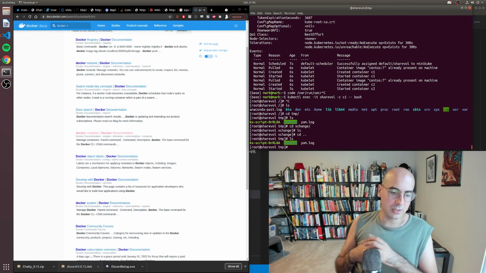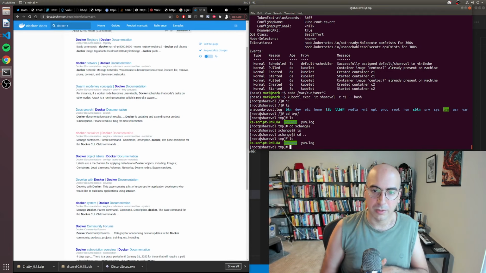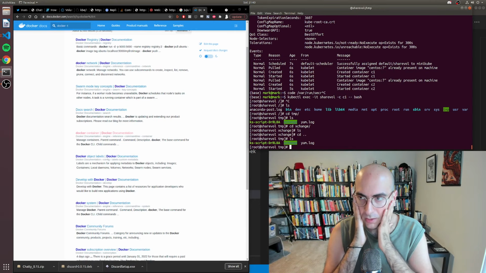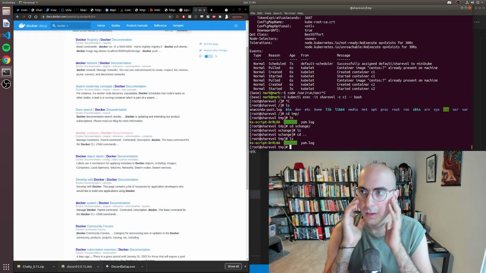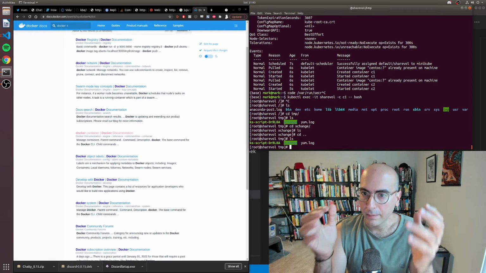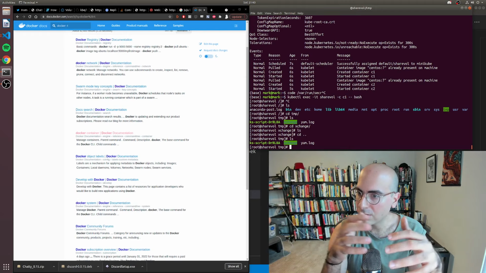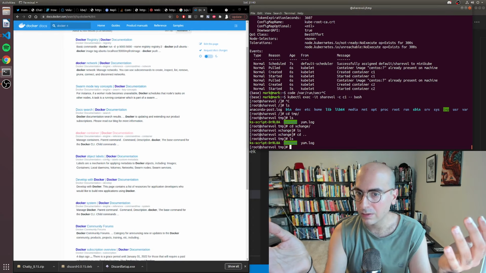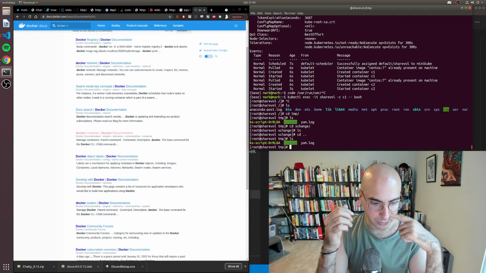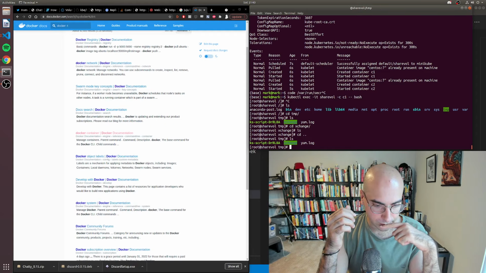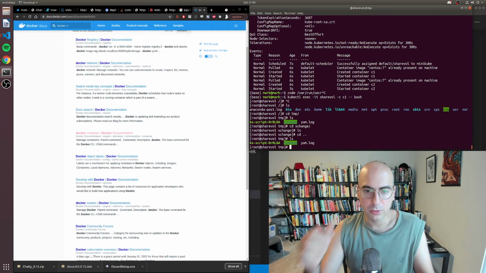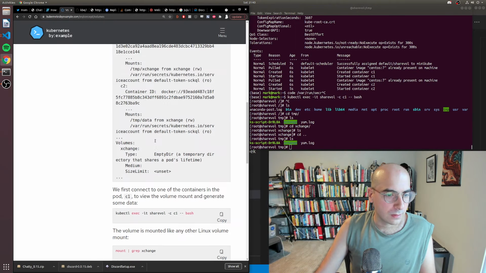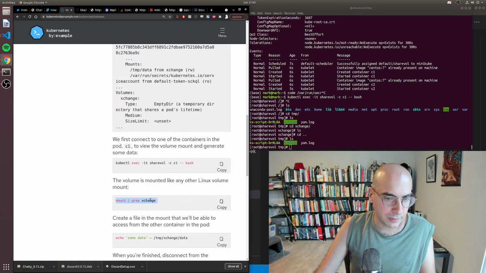If I ran on a cluster, it would be really weird to expect to have a volume on the worker. But what is this volume, right? You're creating a container, and this container by default has no disk. It needs to have some disk, so it feels to me like by default there is a volume, right? It's just the remote directory. Allocate the sudo tty. Okay, bash. So the volume is mounted like any other file system.